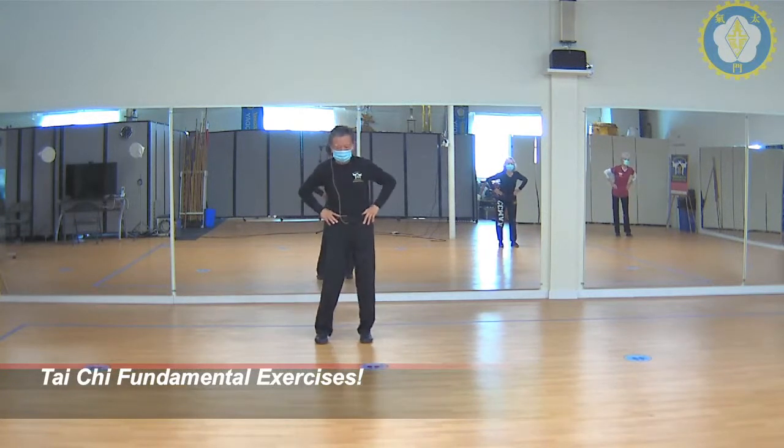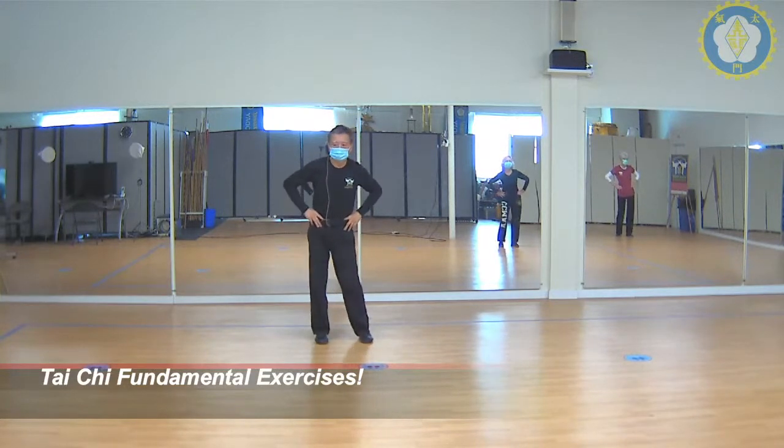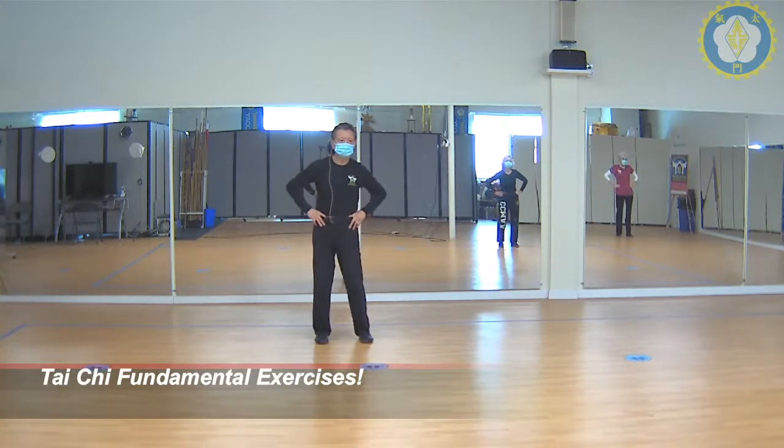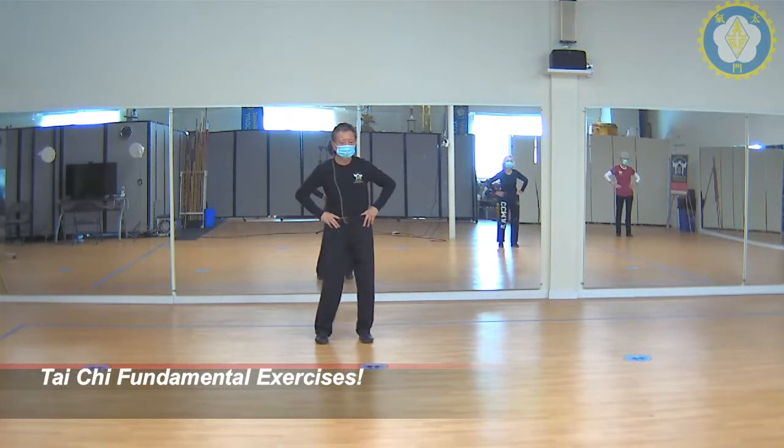Okay, hands on your waist. Circular movements. 1, 2, 3, 4, 5, 6, 7, 8, 9, 10. 1, 2. Reverse.